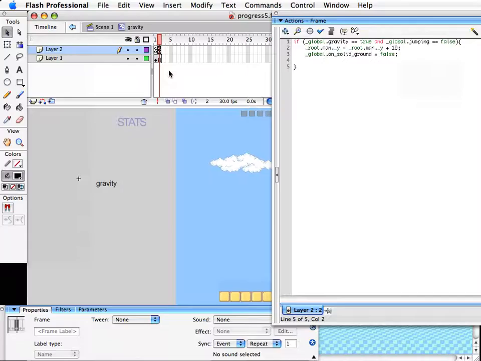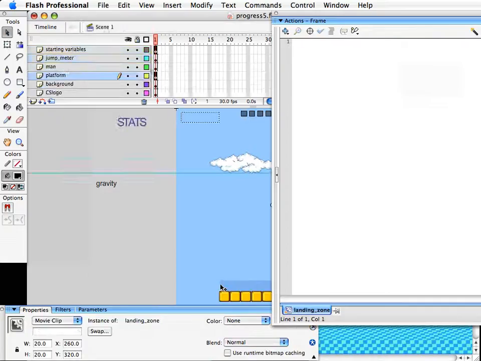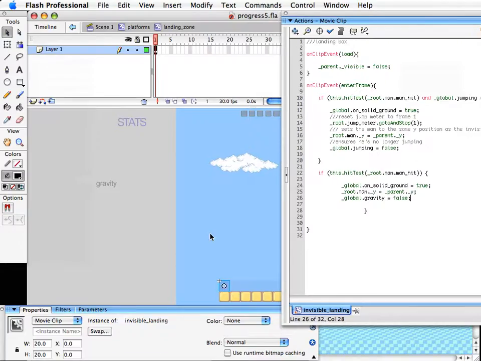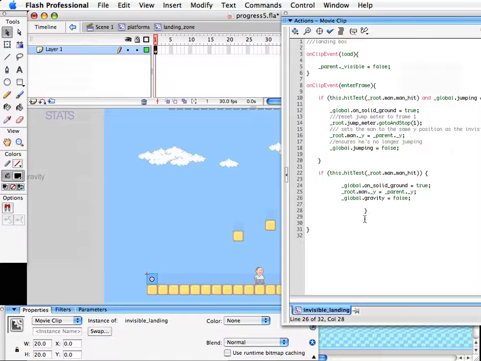All right, and I think, if I'm not mistaken, we are set up to test this out right now. Let me check one other thing real quick. Okay, so now think of it like this. Even before I run through it, I just want to show you one other thing. Say I key to the left or the right. When I do that, I'm telling it that gravity equals true. But the only thing that would counter that is this statement right here.